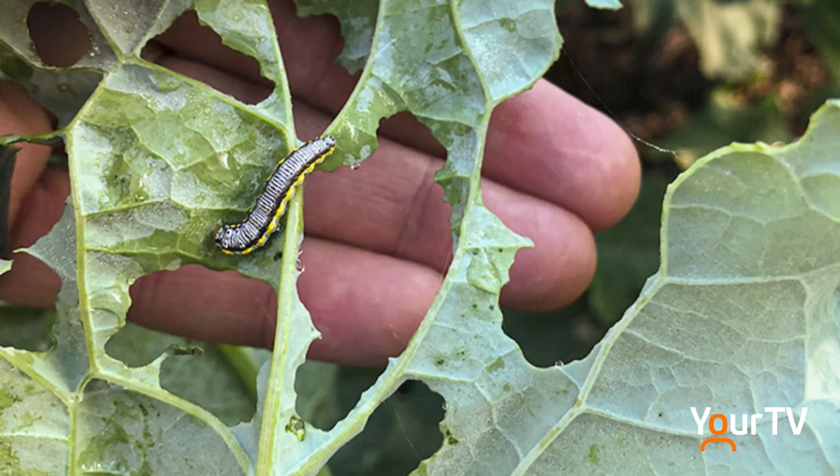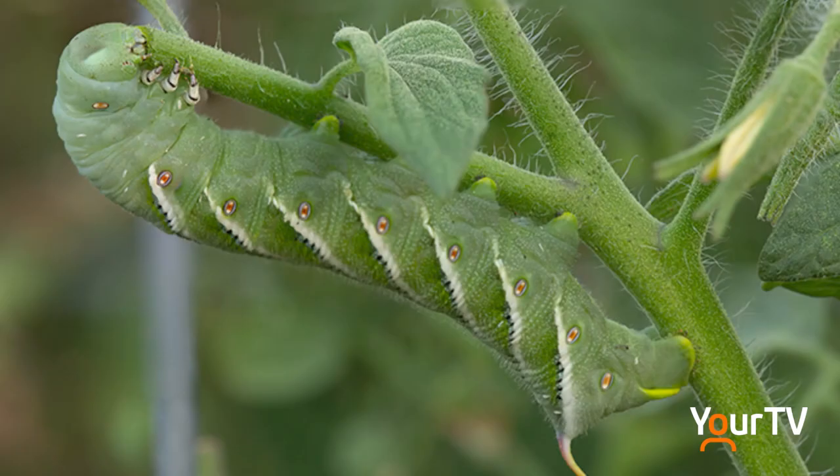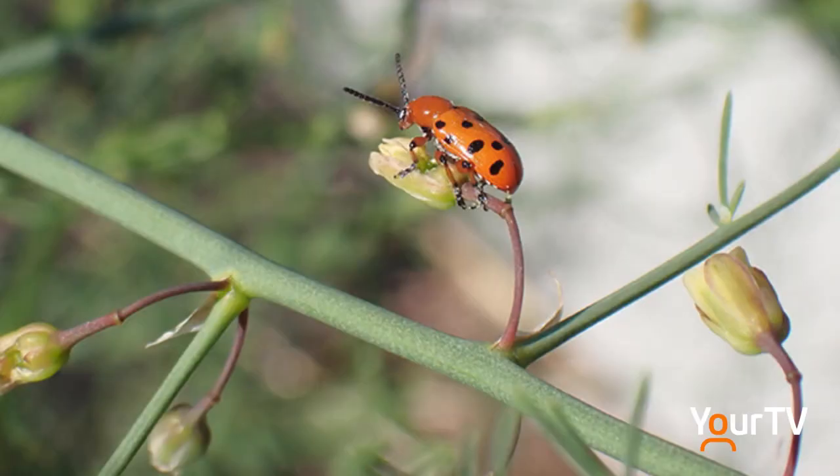Then we can come up with remedies or solutions to try and correct the problem. There are about a thousand different insects in your backyard, and of those, potentially only a hundred could be destructive. Of those that are destructive, almost every tree is going to have a leaf bitten off or a little bit of fungus on it by the end of summer. So you have to assess how much damage you're willing to tolerate and decide the best course of action. Insecticidal soap is always a good standby, but we have to figure out what the pest is and tailor the solution to that specific problem.